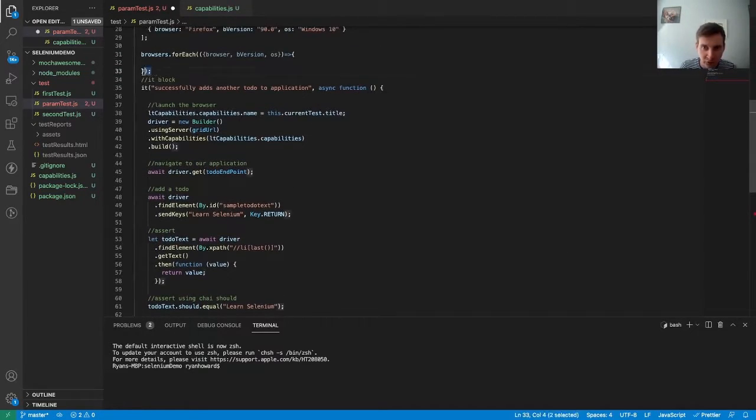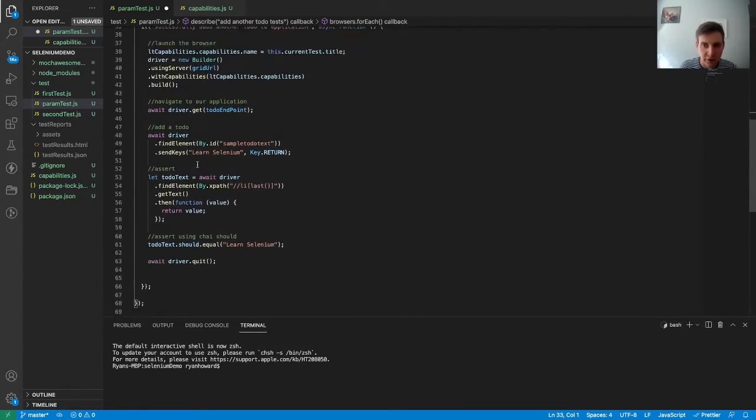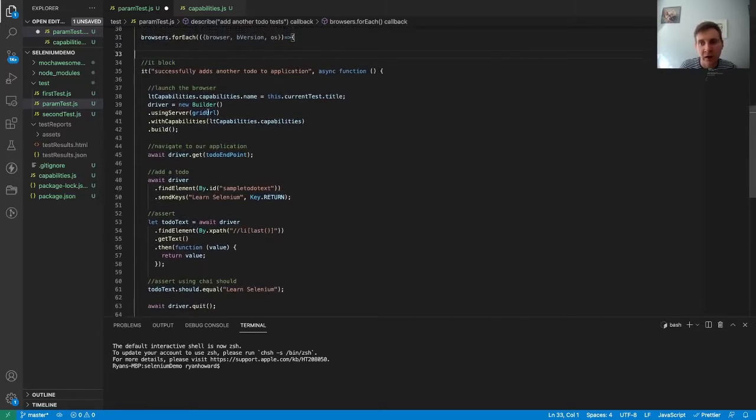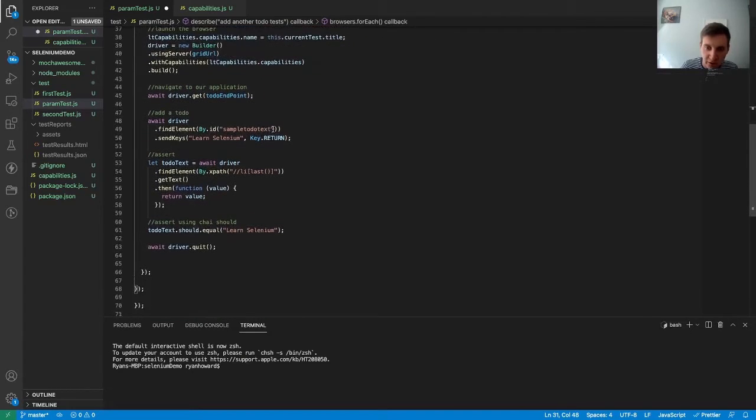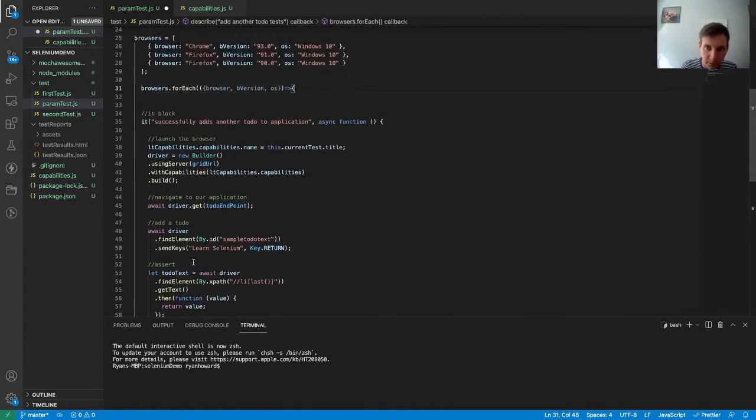Like so. Make sure you delete them from here as well. So there we go. So now our it block is wrapped inside of our browser for each block here. So you can see that everything between these two is our test.